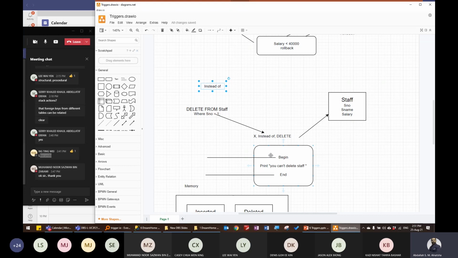So for example, let's assume I said delete from staff, the record will not be deleted. The trigger will be activated, the database management system will check, oh, there is an instead of trigger about delete, so the record will not be deleted. Instead of that, I may print the following message.